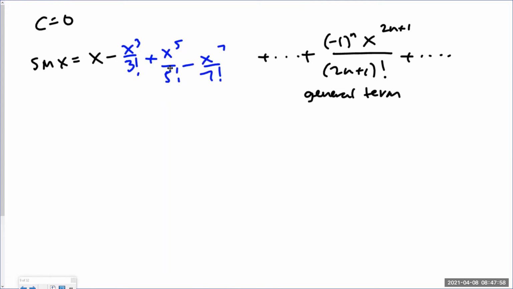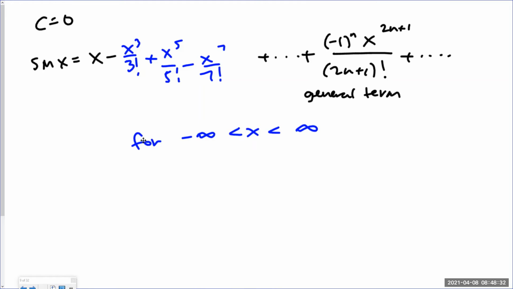Okay, so these have to be all odds. And if you look at your homework on problem 6, that was actually the sine series, the sine x function. What did you get for the interval of convergence for problem 6 last night? Was it all reals too? Okay, so guys, sine x, just like cosine x, and just like e to the x, they all converge for all reals. Just FYI, I'm not sure if you'll ever be asked that, but that's just something to understand.